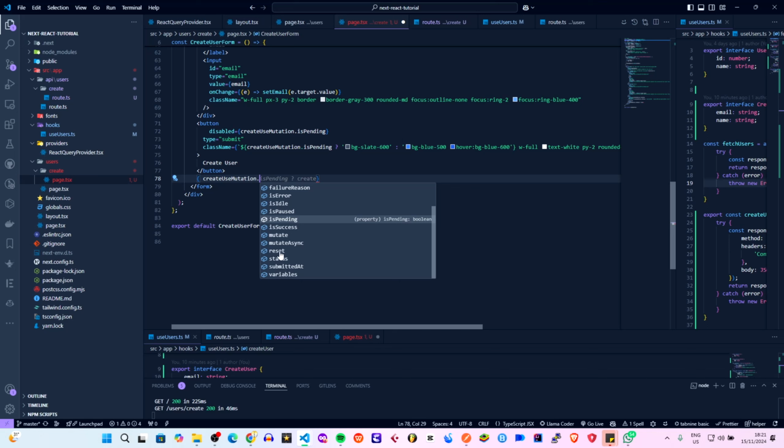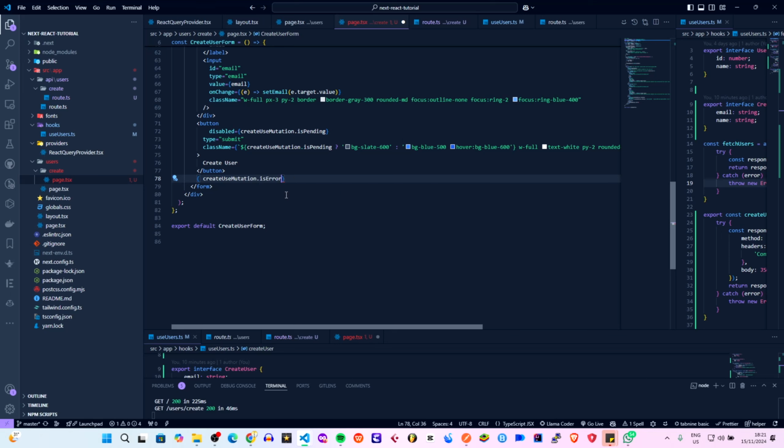You can reset the state of the form, not the form, I mean the network submission. But let's go with is error. So we want to know if there is an error. This is a boolean.